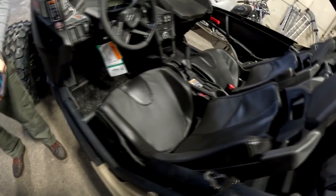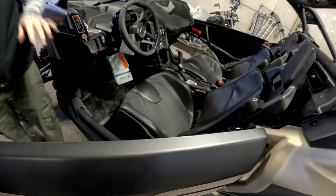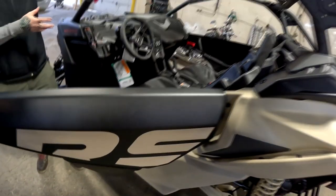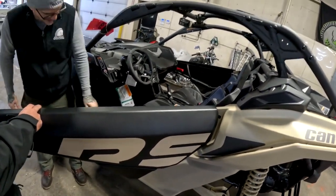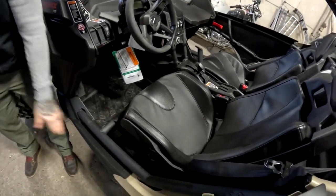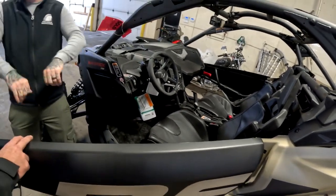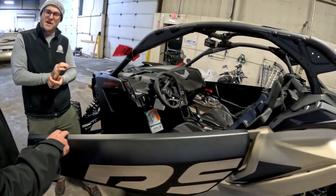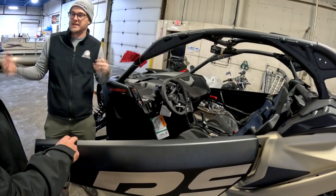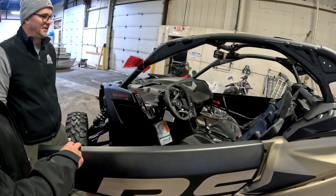Okay. For our area, I think these come in almost all the way set up. All they do is put the seats in, put the roll cage on. I think, honestly, for our riding, for our area, you'd be better off dropping it down, because then your seat would be more upright. Right now, you're sitting back, you're pitched in it, like you're actually riding in the machine where the Polaris, you're riding on it. Right. So that's a huge difference. So it's a big difference of visibility.